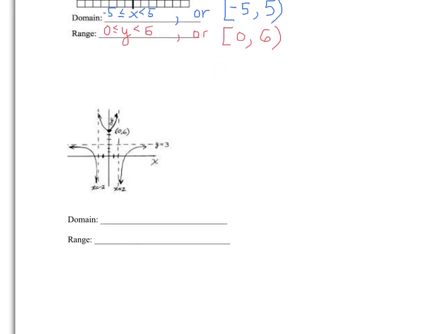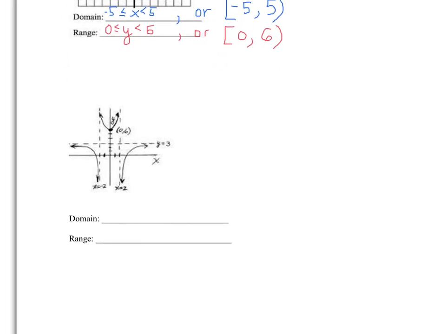One more. Now, this is a rather complicated function, and we'll learn more about these functions later in the unit. But let's talk about what's going on here where you see these dotted lines. We have what are called asymptotes. Asymptotes are boundary lines that the curves are approaching on the extreme ends but never hitting.